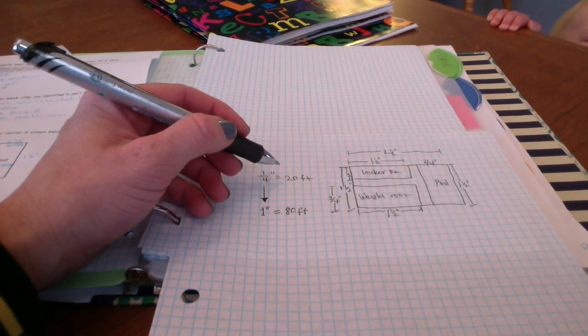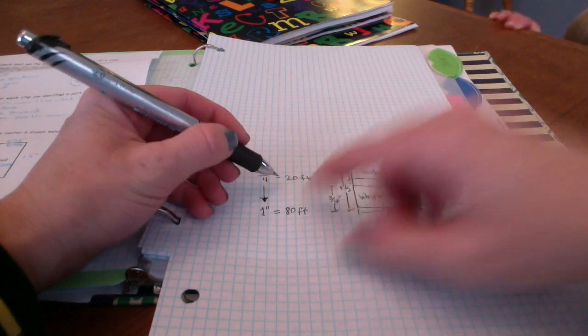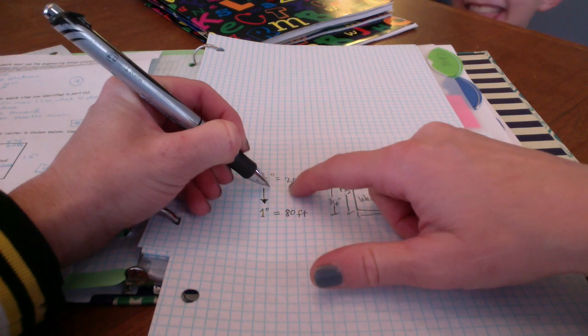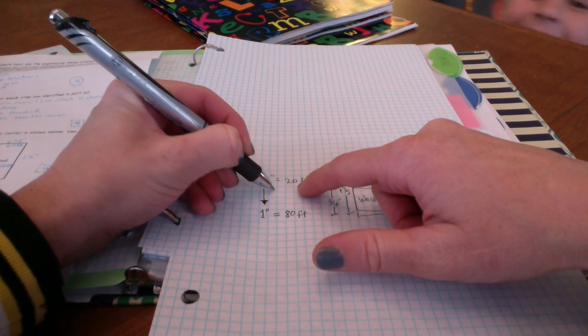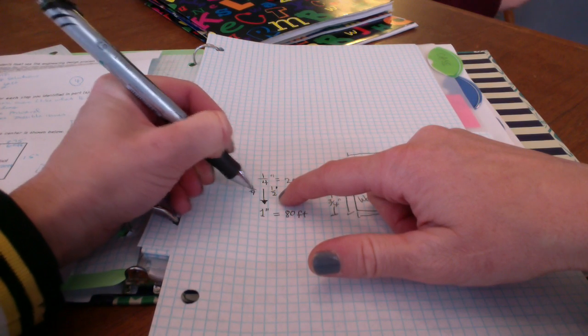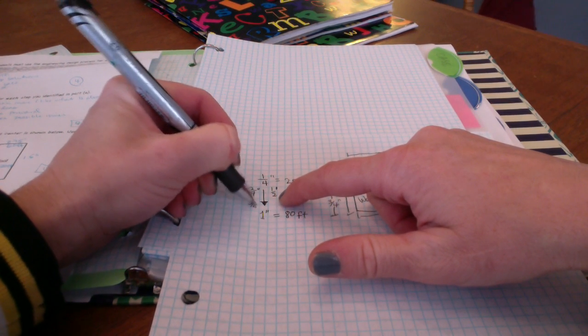It's very heavy. Go measure some things, like the size of the deck upstairs. We can just go through and do this. 1/4 of an inch is going to be 20 feet. Hey, Aiden, let's try this again. If we have 1/2 of an inch, which is 2/4, and we'll do 3/4 too.